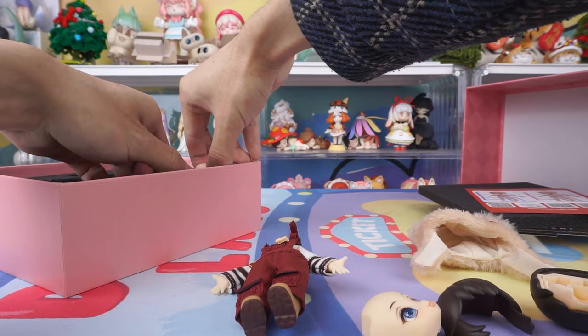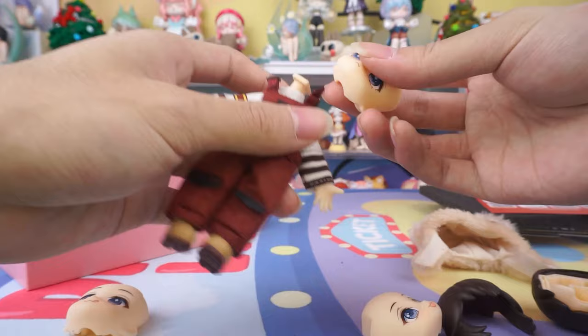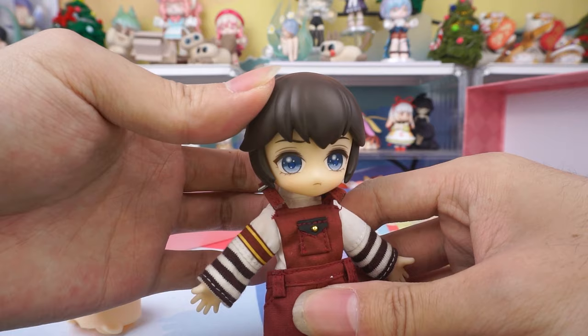Hold on a second. Three distinct facial expressions. You can switch up your bear's mood whenever you want. Let's try this first. Oh no! The poor little bear showed an aggrieved expression. It must be because you didn't prepare a small fish for him.